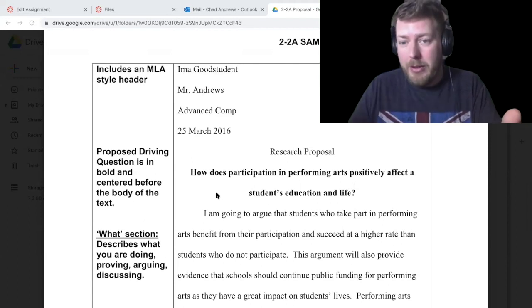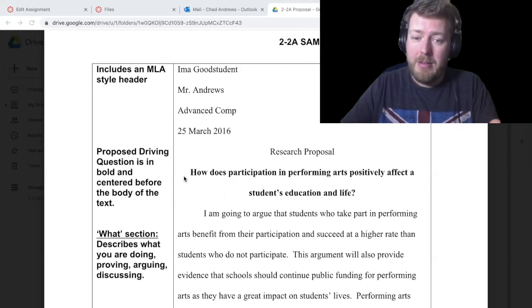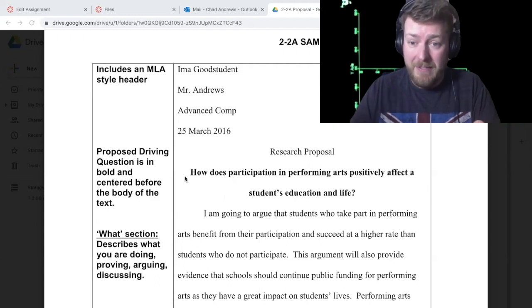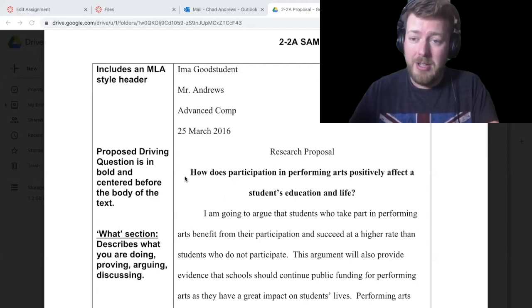After we meet, whether it's through conferencing today, and by the way, sign up for one if you haven't yet, or if it is that on your own you were able to develop an open-ended question about your topic, you should have that right here in the middle. Now, your question should have 3 qualities. 1, it should be specific. 2, it should be open-ended or debatable. And 3, it should be asking about your topic from a particular perspective. Okay, so specific, debatable, and then it should have a perspective.